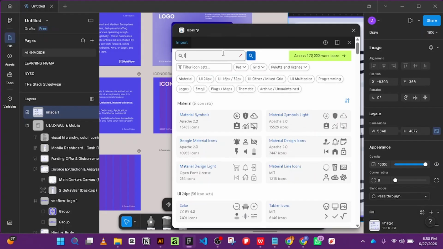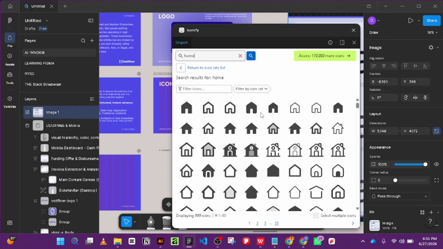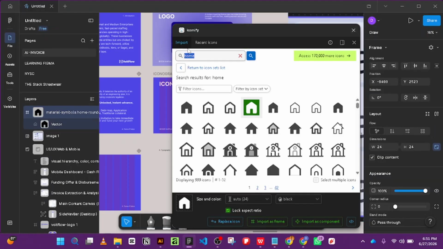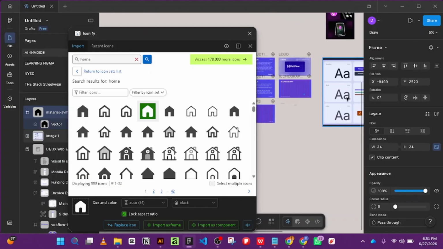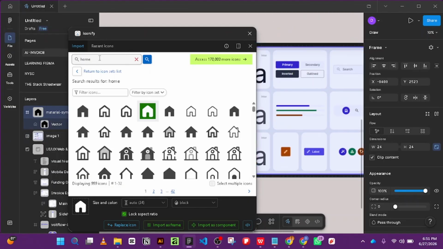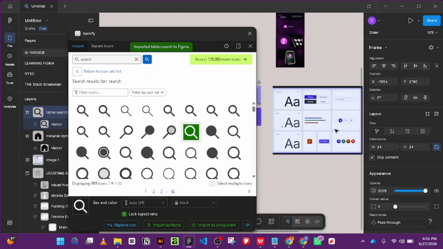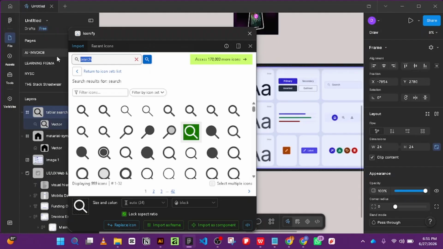So home, search, something. But what else? We also need profile.